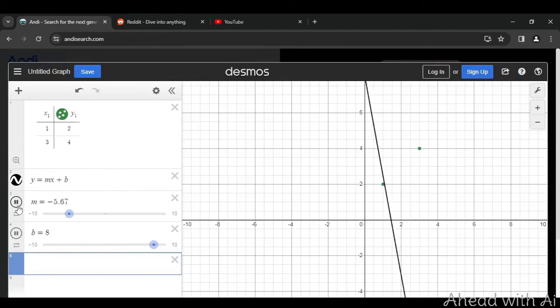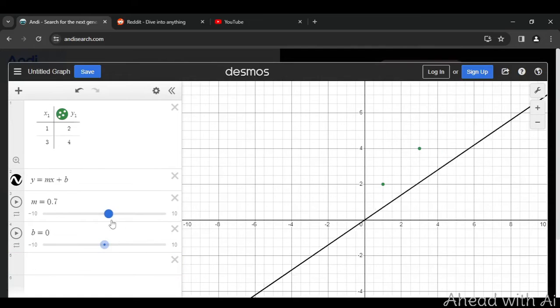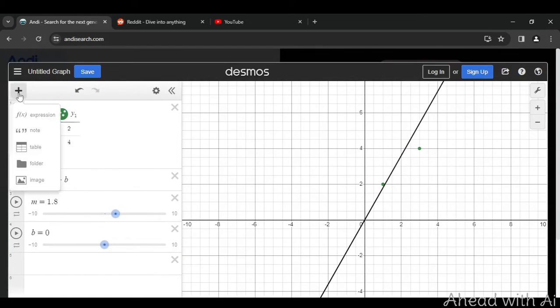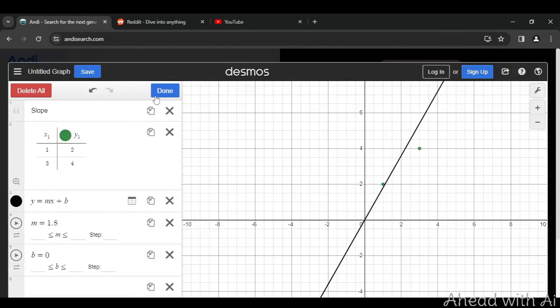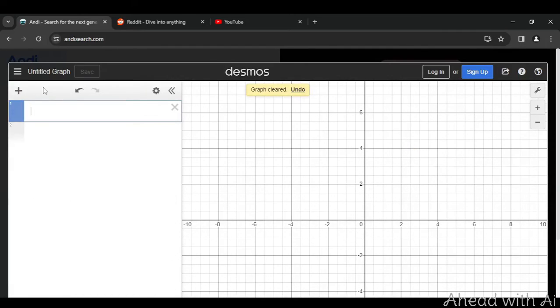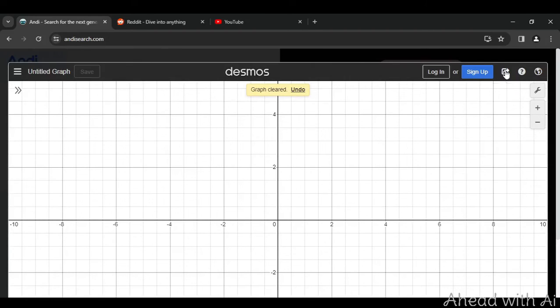This is quite funny. You can try experimenting with it. You can also write a note if I want, say slope, and I can delete all if I want by clicking on the gear icon. You can share the graph and change the language if we want.